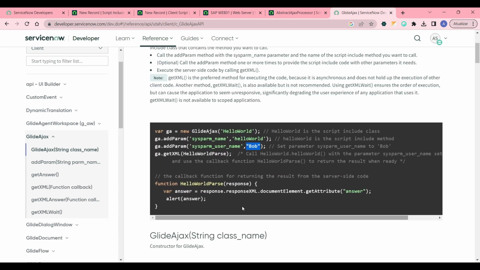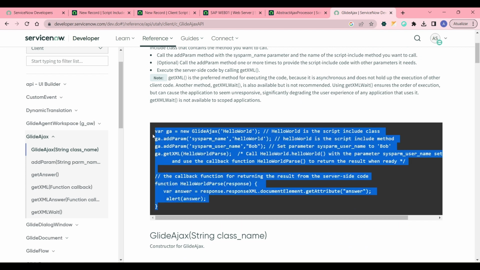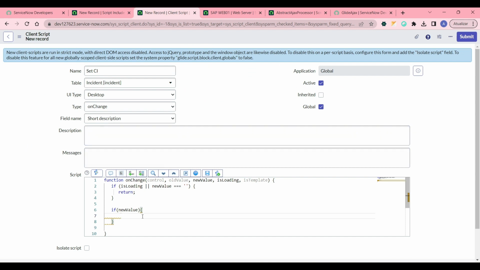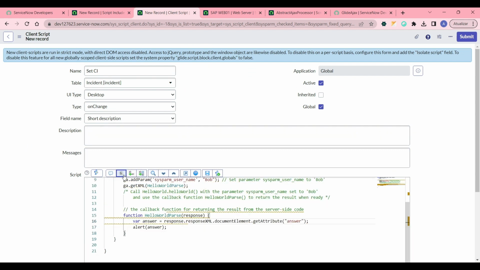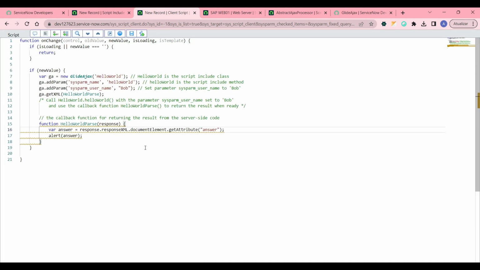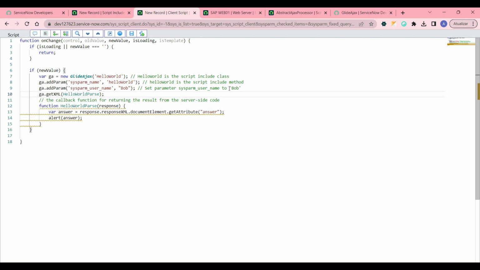That's the basic. Usually, as I explained to you, I will copy this here, paste it here, and let's go step by step. Let's remove the comments.